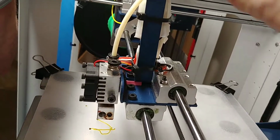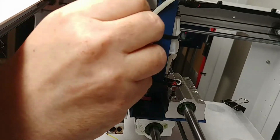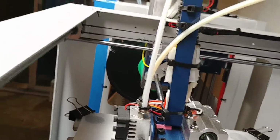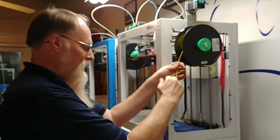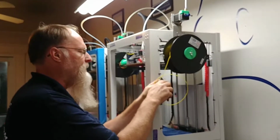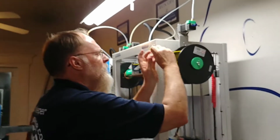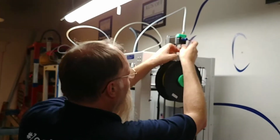Now I'm going to take my extruder tube and push it down in there till it stops. I have cleared my jam. Now I'm going to feed my filament back in. I'm going to take this and I'm going to cut that knot off because I don't like how I bent it. I'm going to cut that at a slight angle. We have other videos on putting your filament in.